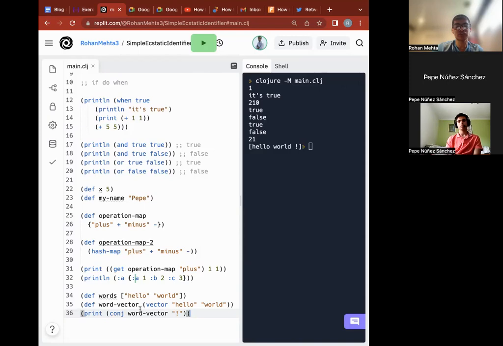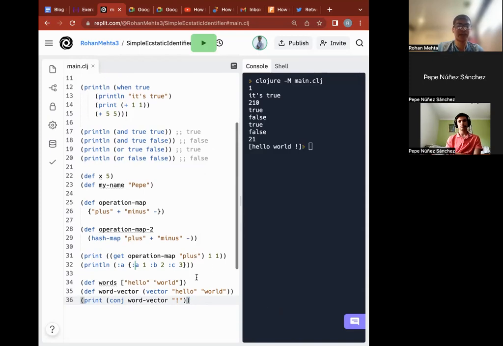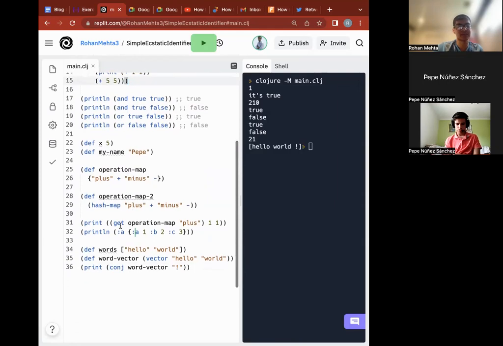But in vectors, you can look values up anywhere in the vector much more efficiently than you can in lists, because lists are meant to be accessed in a very sequential order. So you're supposed to access them, the first element, then the second element, then the third element, in that fashion. And actually, there's a sense in which all of the code we're writing here is in a list, because we're enclosing everything in parentheses. But we're going to get more into that later as well.